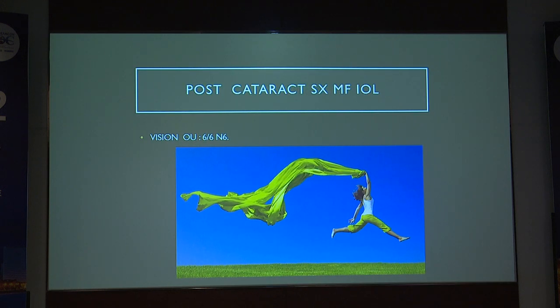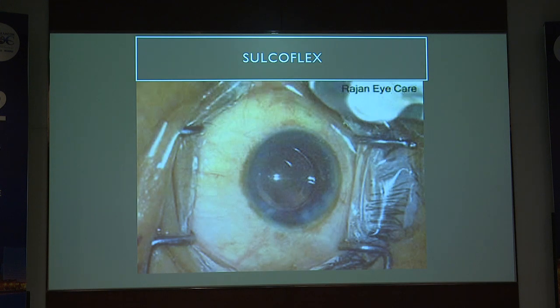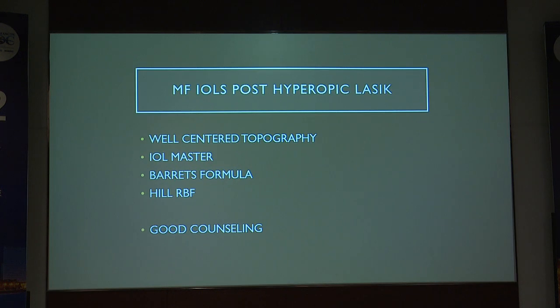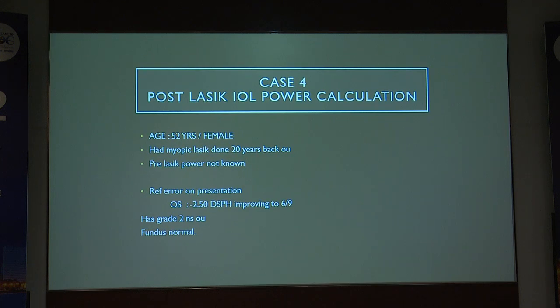So coming to the last case, I just wanted to show you this video because this patient had plano 6x6 and suddenly she decided that she wanted to have a multifocal IOL. So we put a multifocal Sulcoflex. It's not working as I expected. Okay, coming to the multifocal IOLs post-hyperopic LASIK, you can go ahead with well-centered topography, good IOL Master and Barrett's formula, and good counseling. You have to make them understand that you may not hit the bullseye always.